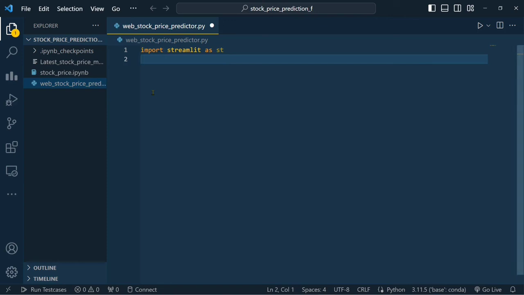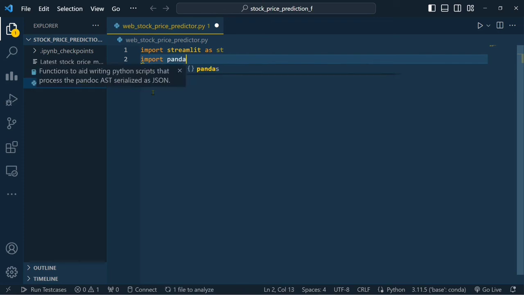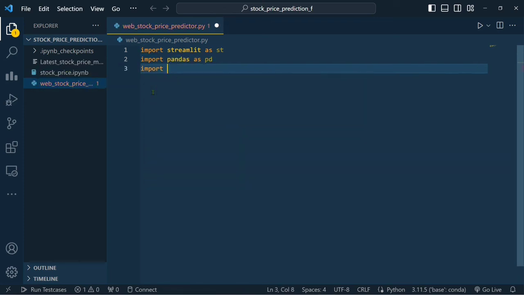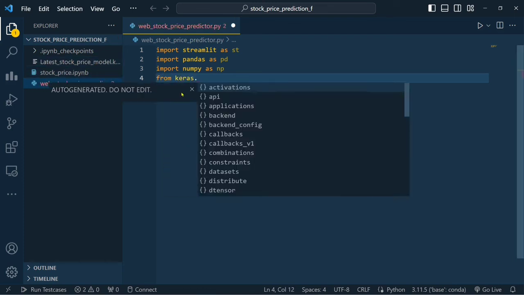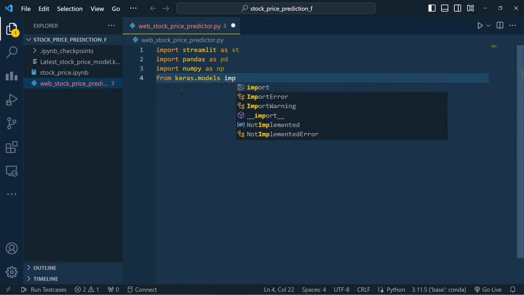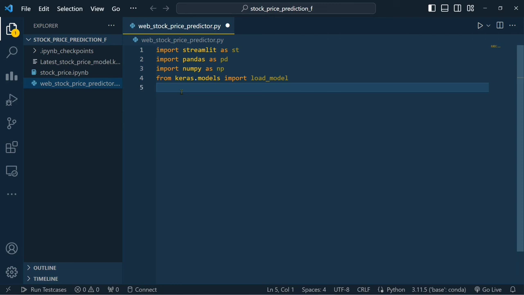and then we have to import our required libraries like pandas, right? Pandas as pd and numpy as np, and in order to import this saved model, we have to import load model from keras. From keras dot models import load model, and we are drawing different graphs, right?